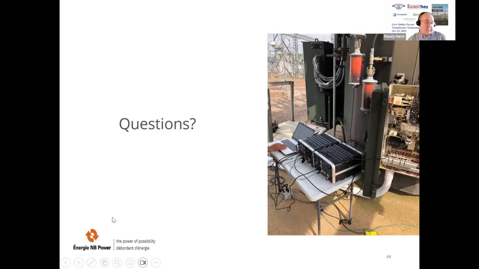I do. Drew mentioned in his presentation, if I read that slide correctly, that 30% of transformer failures are caused by online load tap changer, OLTC, failures. Is that a good estimate?